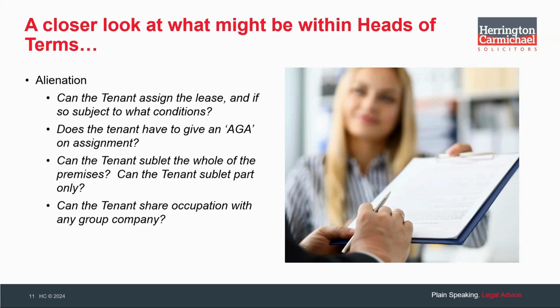Yeah, and there's a balancing act, and obviously there are conflicting desires on the part of both the landlord and tenant here, as with many other terms. The landlord wants tighter control of the premises because, as Rachel has mentioned, if they've got a really strong tenant covenant, they don't want the property to be assigned to a weaker covenant and risk non-payment of rent. At the same time, the tenant wants the flexibility to be able to dispose of its interest in the lease should their plans change. And there are other matters to consider as well.